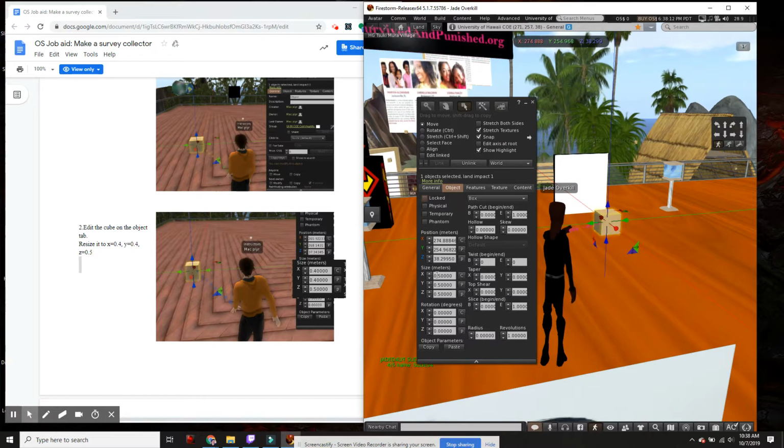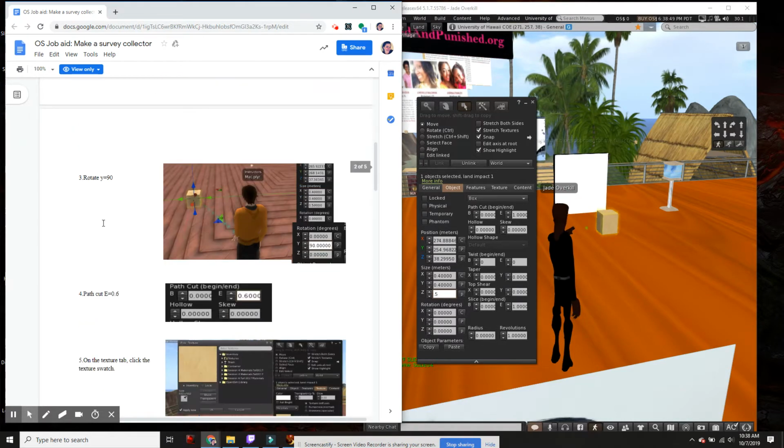We're going to resize from the X, Y, and Z axes, and I want you to double click into X, and type in 0.4. So your X axis is 0.4, your Y axis is 0.4, your Z-axis, mine is already set to 0.5. Hang on, I need to make sure that the Y-axis is actually set to 0.4, and my Z-axis is 0.5. If yours does not say 0.5, you need to just type it in like that. All right, easy peasy.